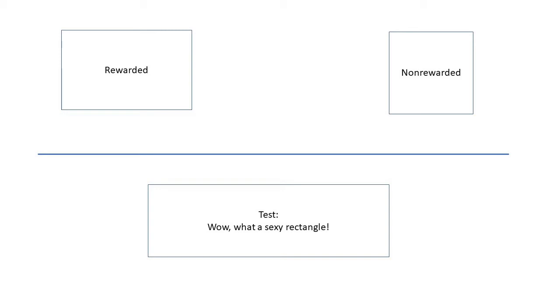Now you give them a rectangle that's really rectangular, and you see what they do. Well, in this case, the bird goes, "Wow, that's a sexy rectangle," and starts pecking away, right? So you can think of this as kind of like a supernormal stimulus. You're essentially training what's a normal stimulus and then what's a supernormal stimulus, if you remember our discussions of supernormal stimuli a long time ago.